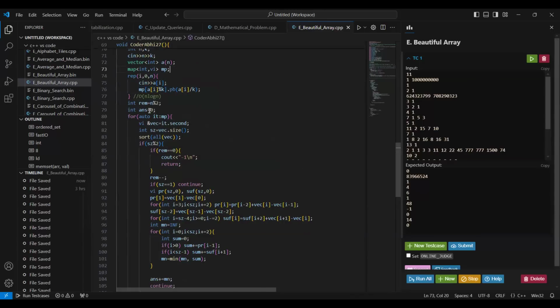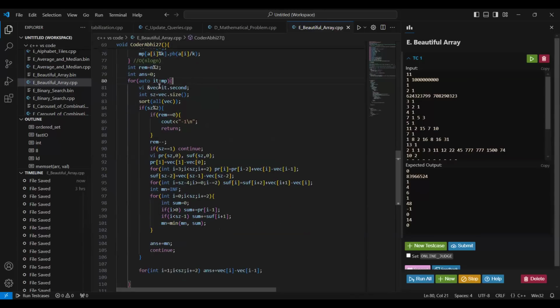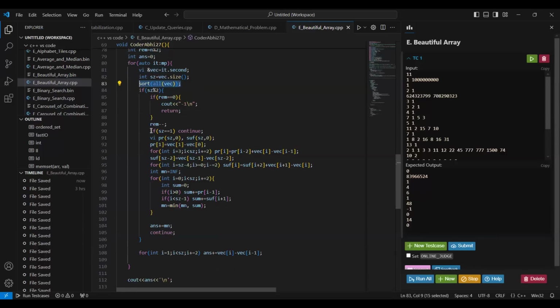Now, in the loop, I'm running through each element of the map, so I'm running a loop for each of the groups. Every group will have a vector. And then inside that, I'm sorting that vector, and this prefix suffix is O of size of vector.